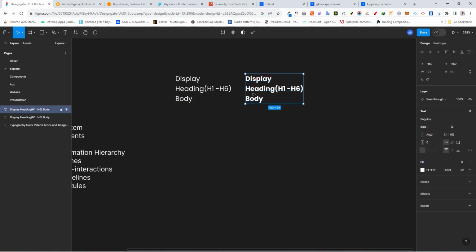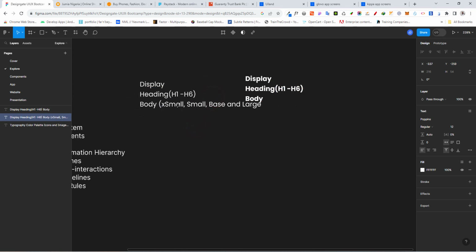Now when it comes to the scaling, the heading will be from H1 to H6, but for our body we want to have extra small, small, then normal, or we can call it base, and large. So these are some of the standards we've defined.